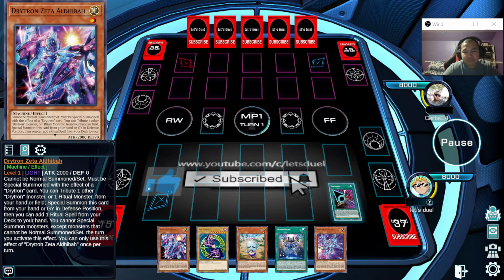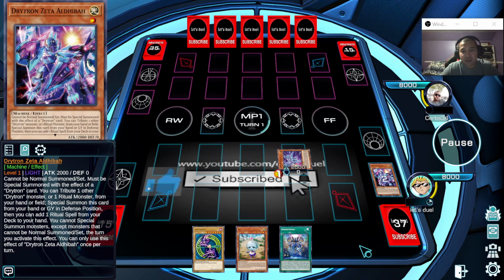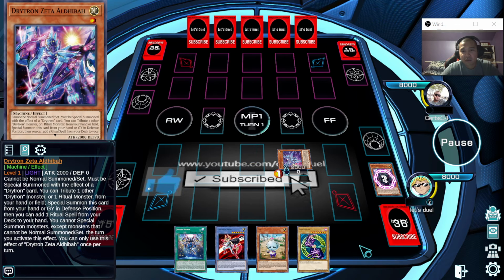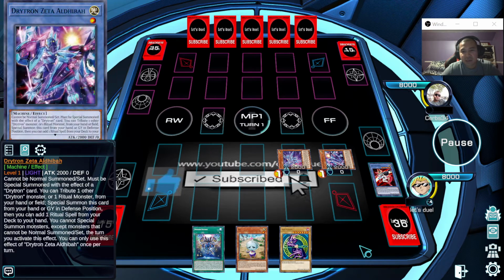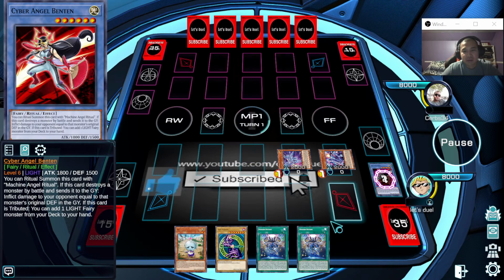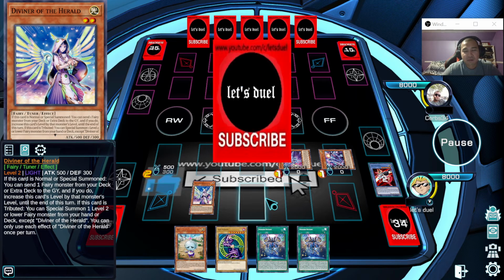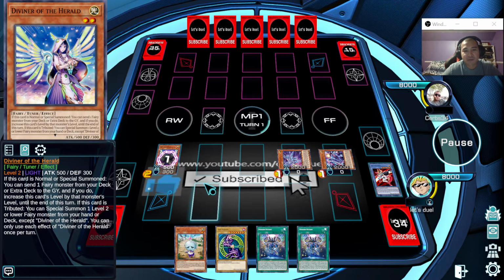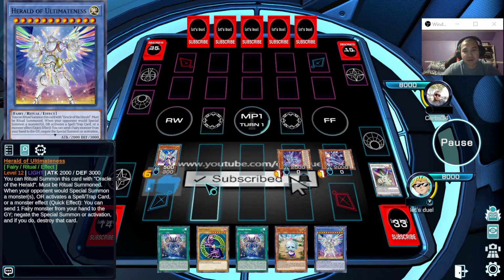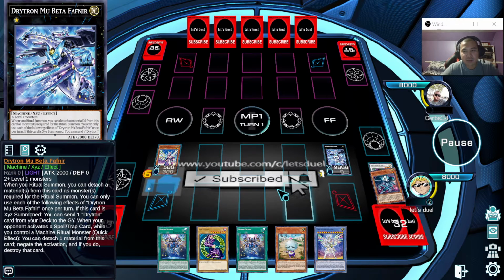Emergency. For Zeta, I already had the Alpha. Alpha, Zeta, regular old school combo. Old school DRYTRON. Zeta, Benten. Get the ritual. Benten, Diviner. Normal summon Diviner. 10 Dark Light effect. Add Ultimateness. Exceed summon for Beta Fafnir.